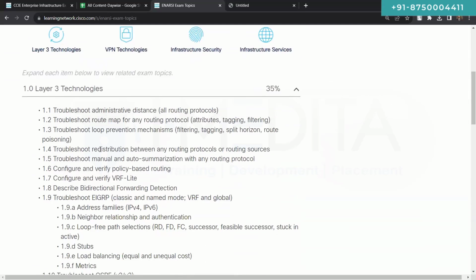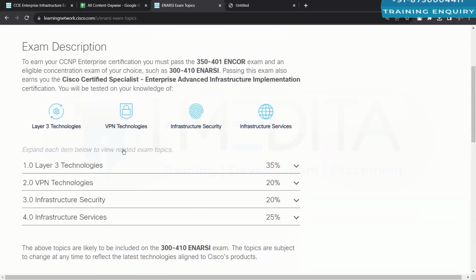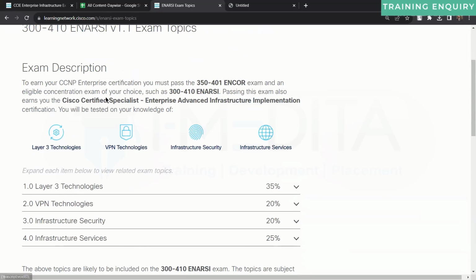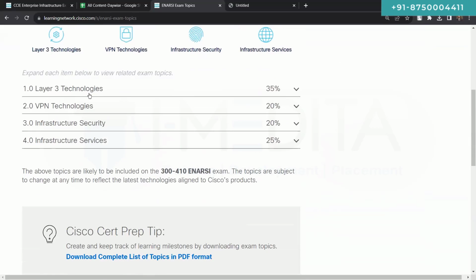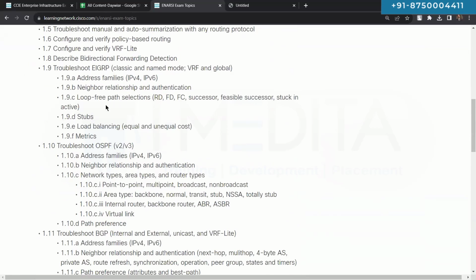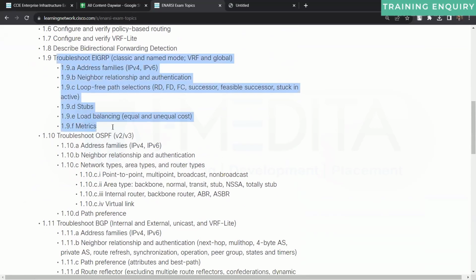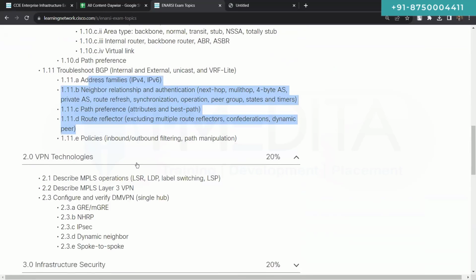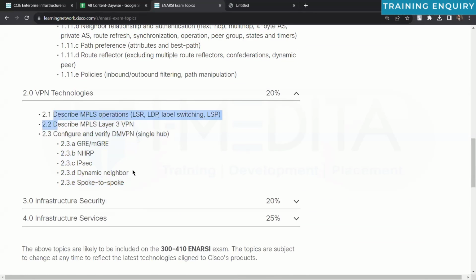But even if you don't have it, it's not a hard and fast rule that you have to go through these trainings. In the CCNA, we cover the basics of routing, subnetting and all those things. And in this NRC training, we cover the basics of routing, pure routing, VPN, infrastructure, security and services. In routing, we cover at a very moderate level EIGRP, OSPF, BGP, and VPN, GRE, DMVPN.